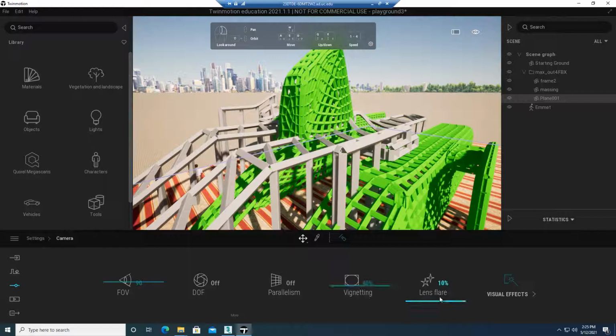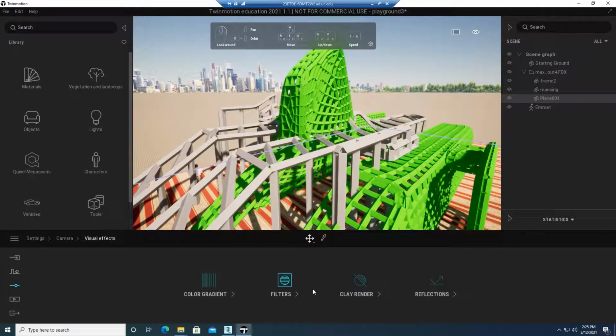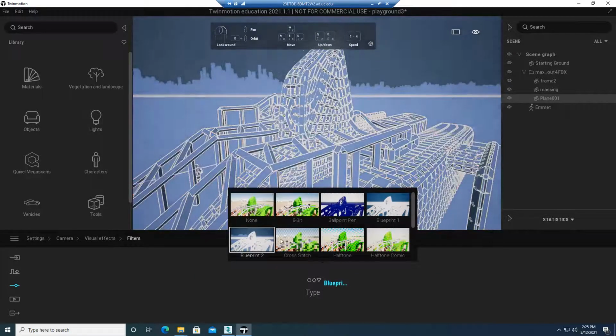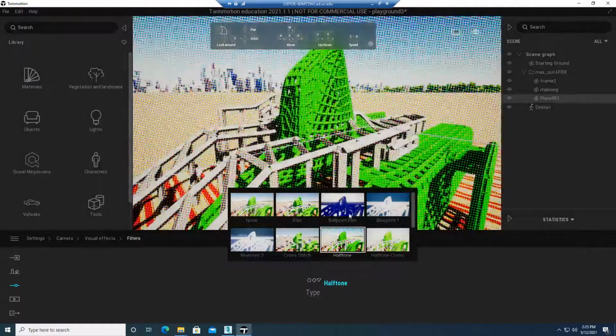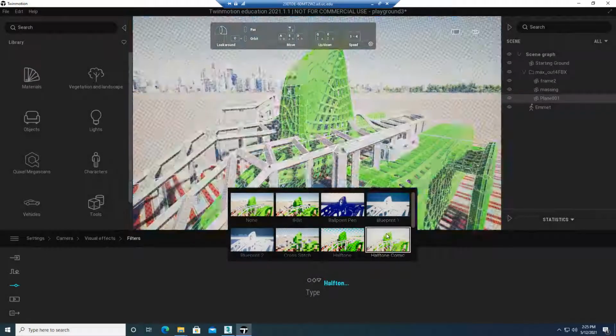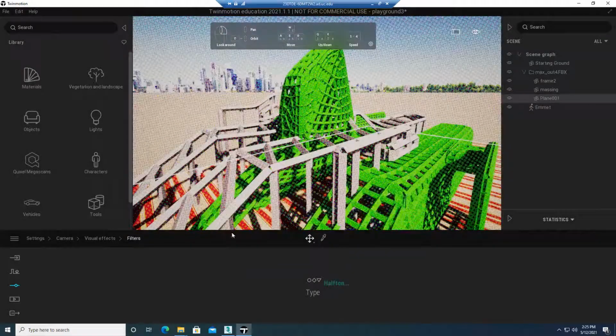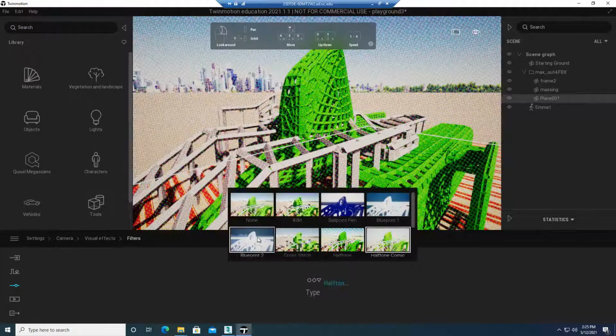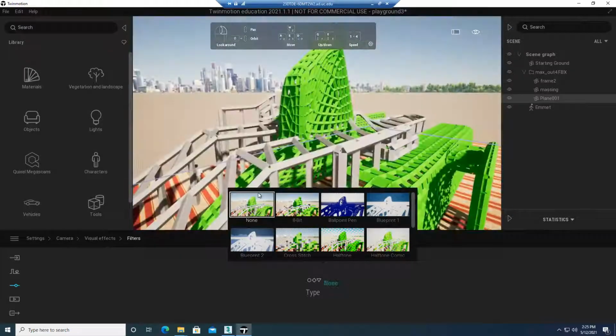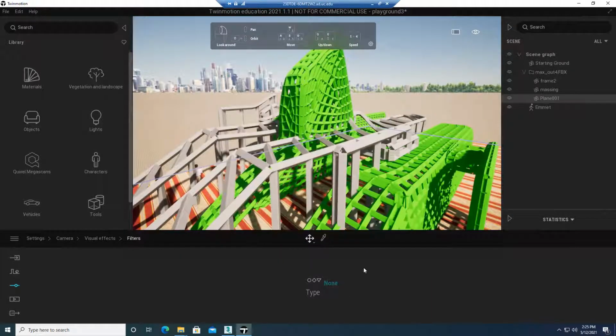You can play with lens flare. You can play with the visual effects. You can apply different filters. So it's really, really robust. You can get quickly different styles, but usually I will keep the default line filter. Okay, so this is a filter for visual styles.